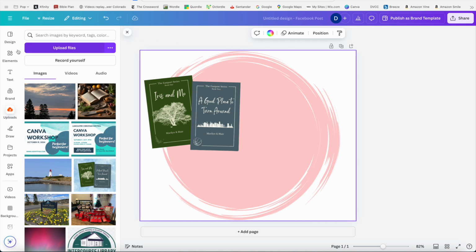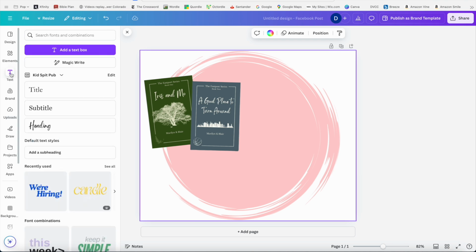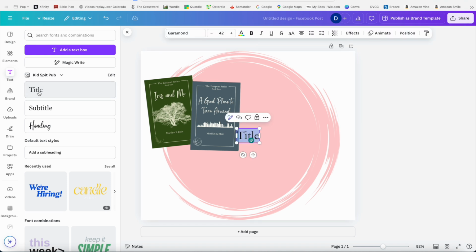I'm going to go back to this menu to the left, find the text menu, click on that, and I have options. And I'm going to click on each one just so you can see what they do. Title just comes up with a title like that. Subtitle, you're underneath. Heading.